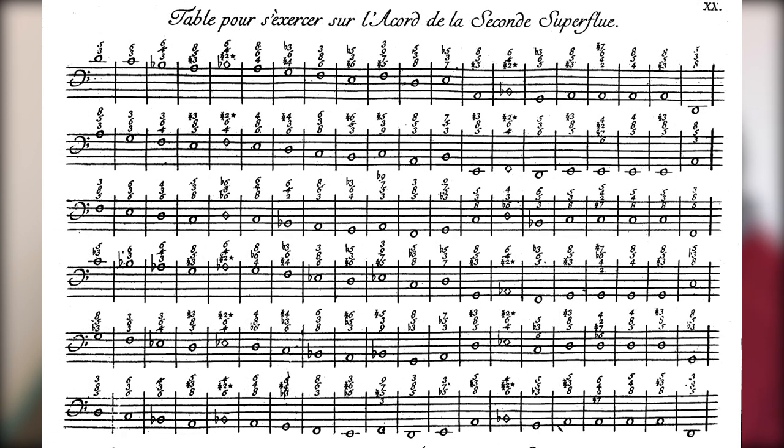Next exercise, which is on page 47 of the PDF. 1, 2, 3, 4.